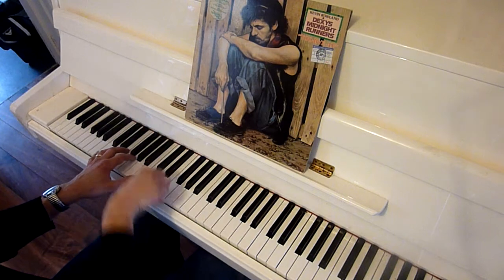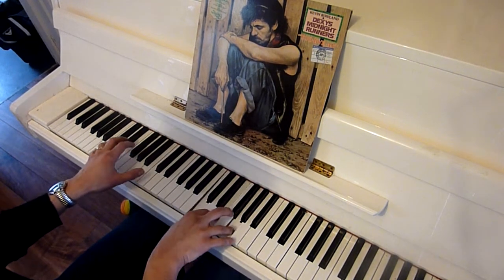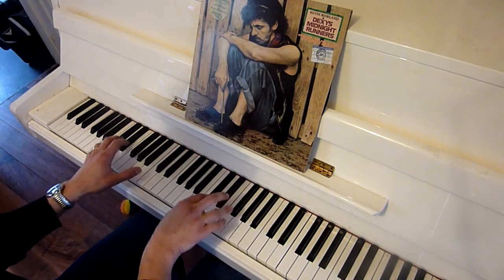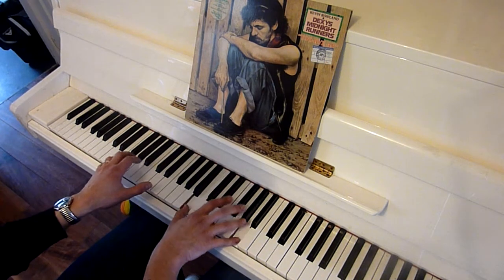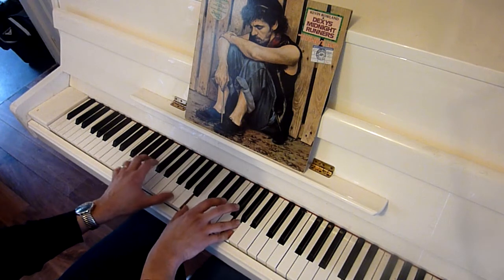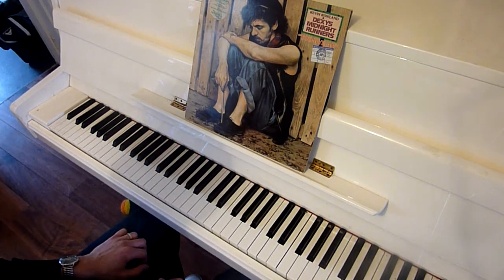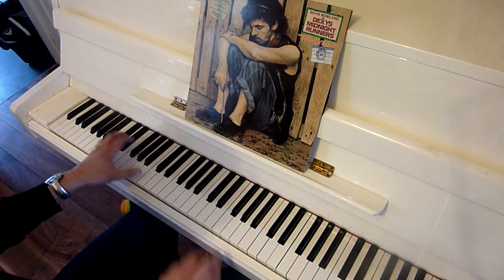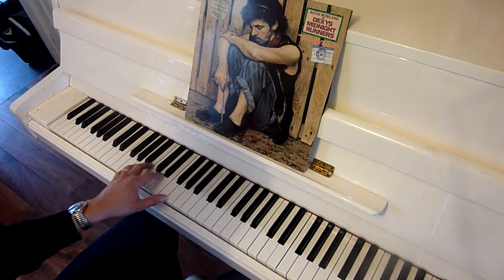And then there's a slide, and you go straight into the tune bit of the verse, which modulates from F major down to C. The basic tune being played on the violin is, there's two notes there, but one of the harmonies I play here is for my thumb to descend with every chord change. So the chords are C, E minor, F major, then back to C, and then G major.